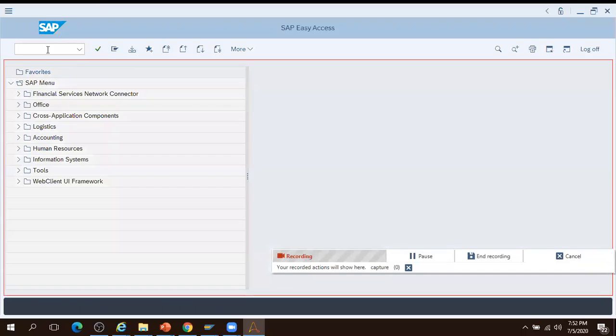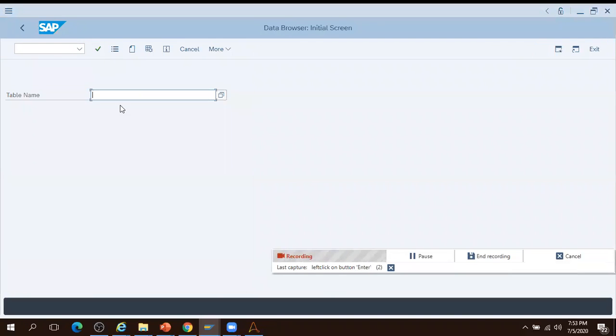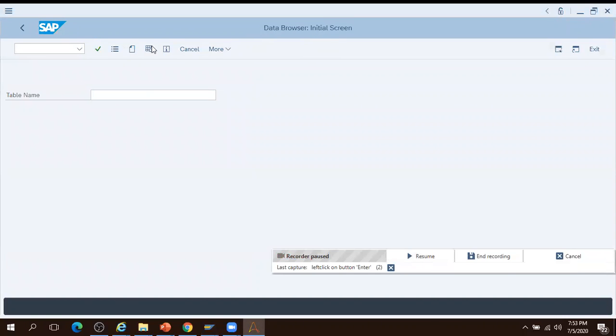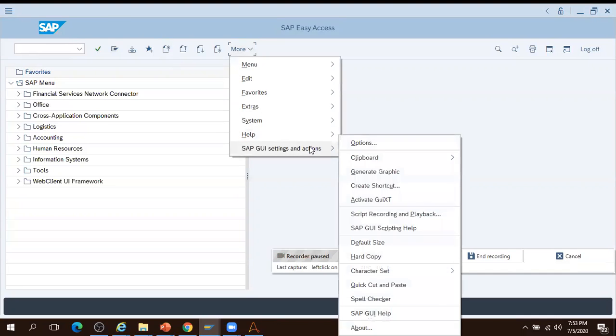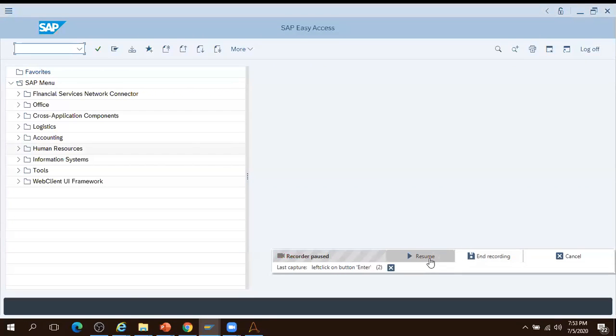Okay, so let's see. I'm just clicking here, I will click here, and now see. Okay, let me pause and see whether scripting is enabled or not. If scripting is not enabled, then it might not work. Okay, this is enabled only. Let me retry. Okay, let me stop this recording.